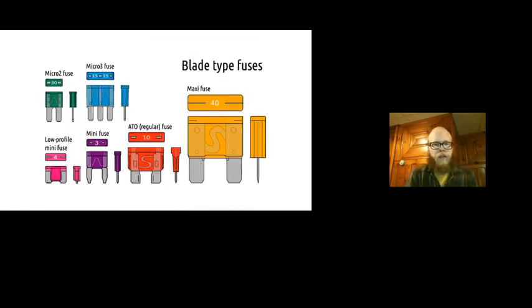A few different types of fuses as well. Here's a low profile mini fuse, and this is just to make it so that a fuse panel can be a little bit more compact, saving space for maybe some other component, or maybe just the fact that there are so many electrical circuits in vehicles now that they just needed to make more room to put more fuses in.